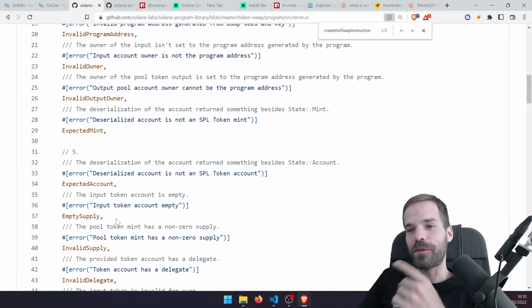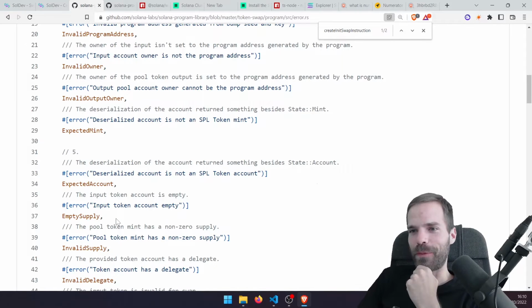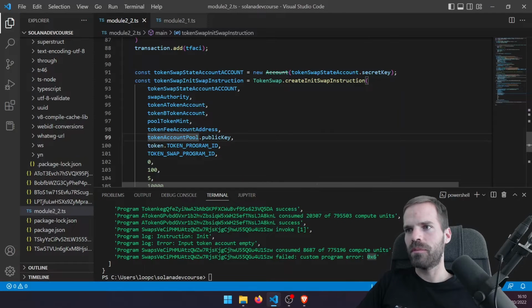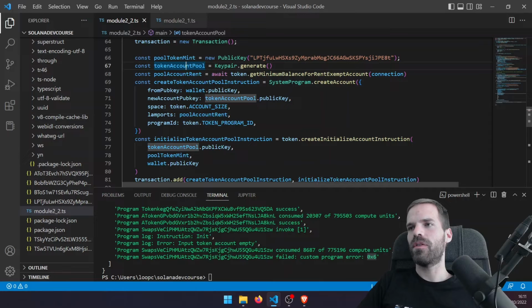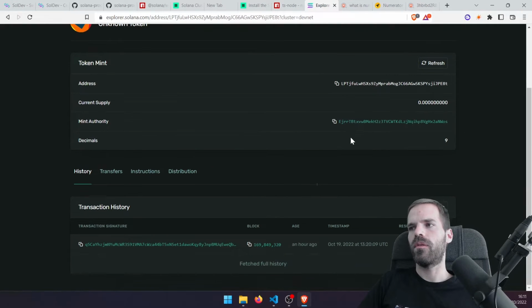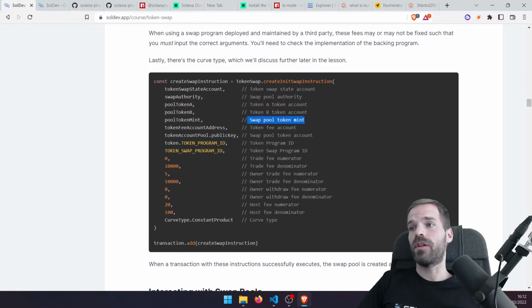So for that, we should now understand what those pools actually need. Wait, did it say something about the initial pool tokens? So should I give you some initial pool tokens in your token account pool public key? But we don't have the mint authority for that. We set the mint authority to that program, or to the authority that the program owns. So we can't mint them anymore. But maybe you're also talking about the pools A and B. Maybe they can't be empty in the beginning.